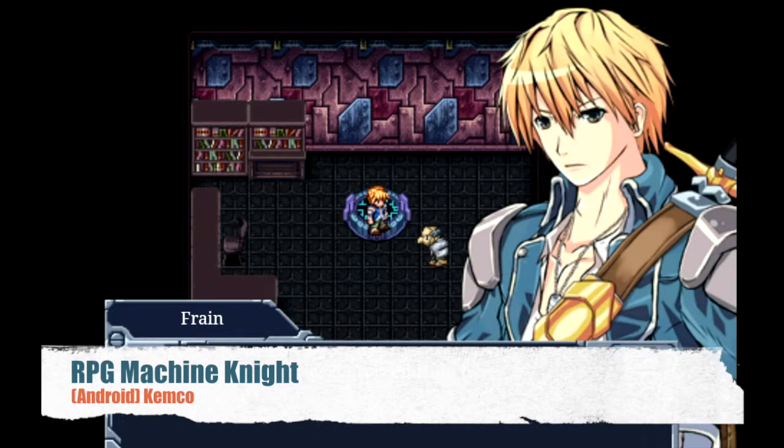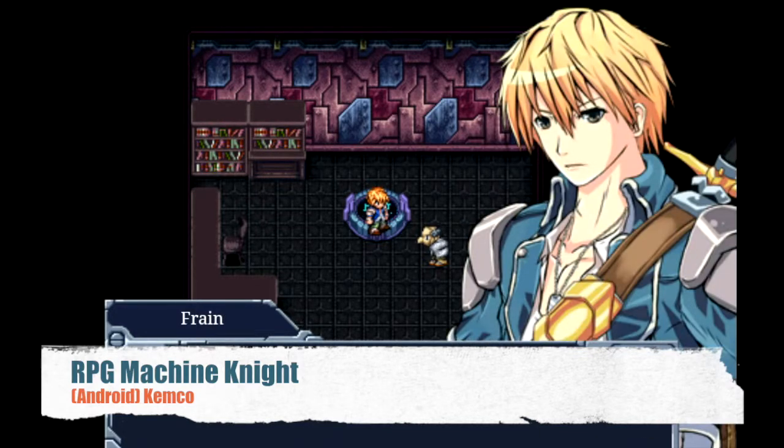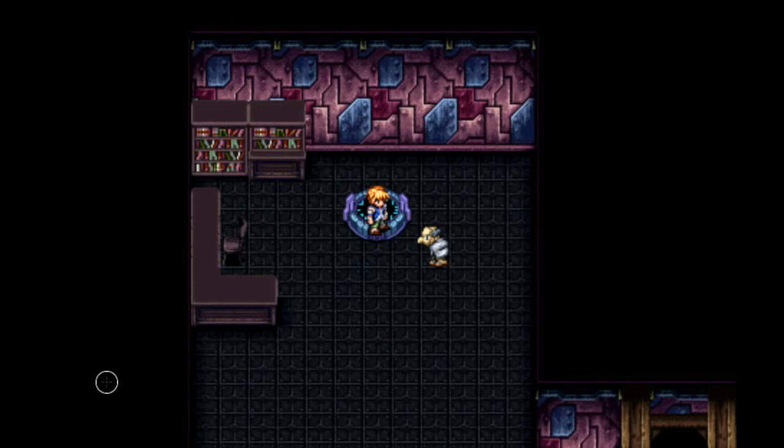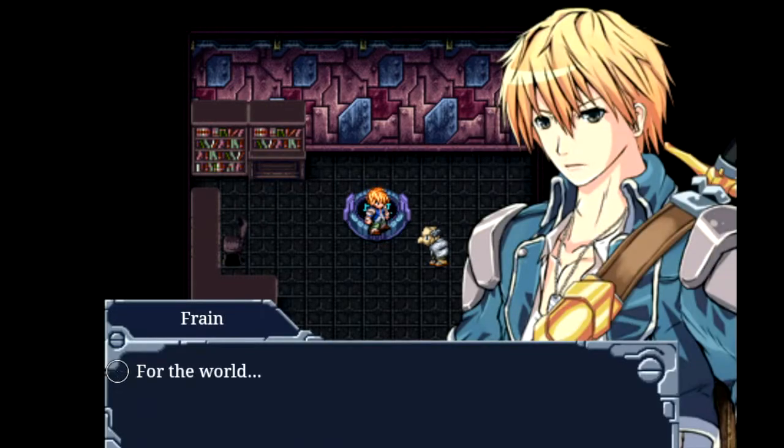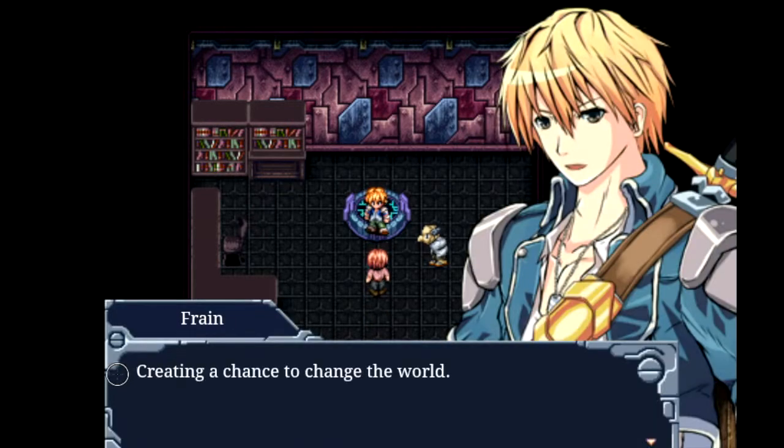Today we're looking at RPG Machine Knight by Kemco. You can get it for free on the Google Play Store. It's a JRPG in the traditional sense where there is Dragon Quest style combat, a level up system, and a sphere grid system similar to Final Fantasy X.